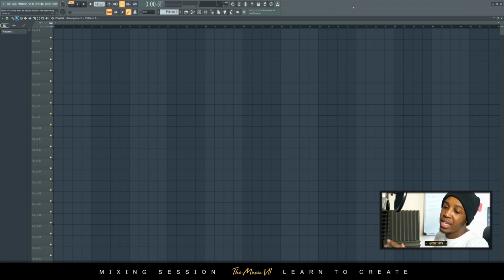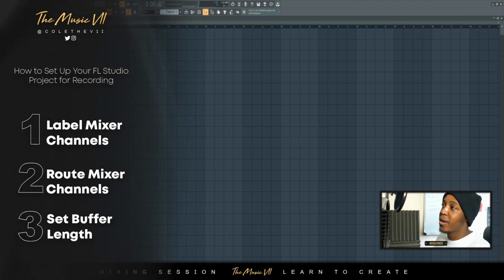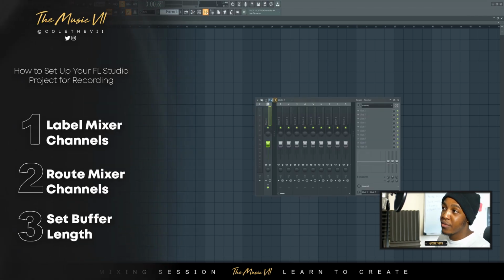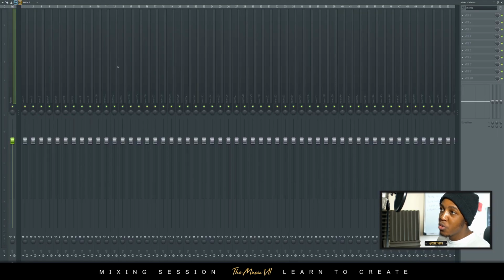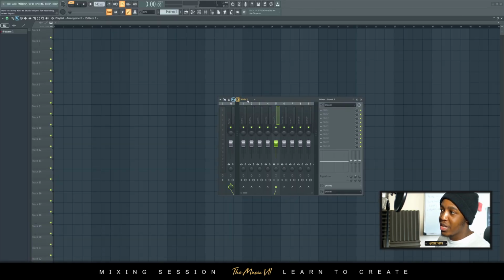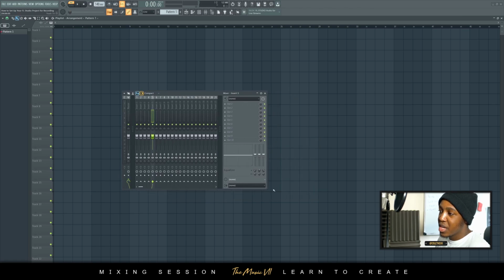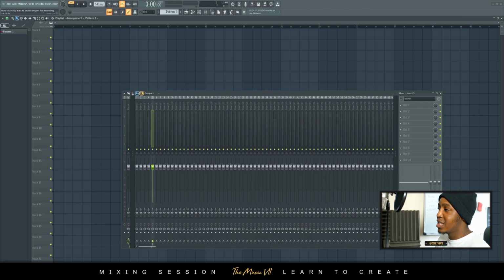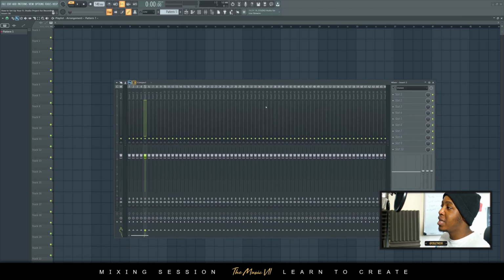First thing I do is label the mixer. So I go to the mixer, I select the mixer, view mixer, you can press F9. And then your view will most likely look like this. This is the compact version. First and foremost, I don't like this view per se, unless I have many tracks open. Even then, I don't like this view because everything's so squashed.